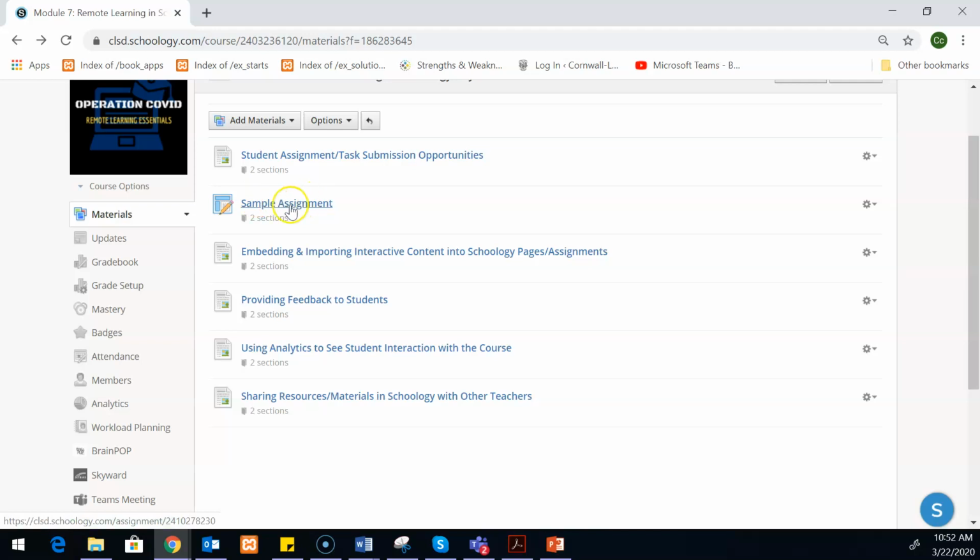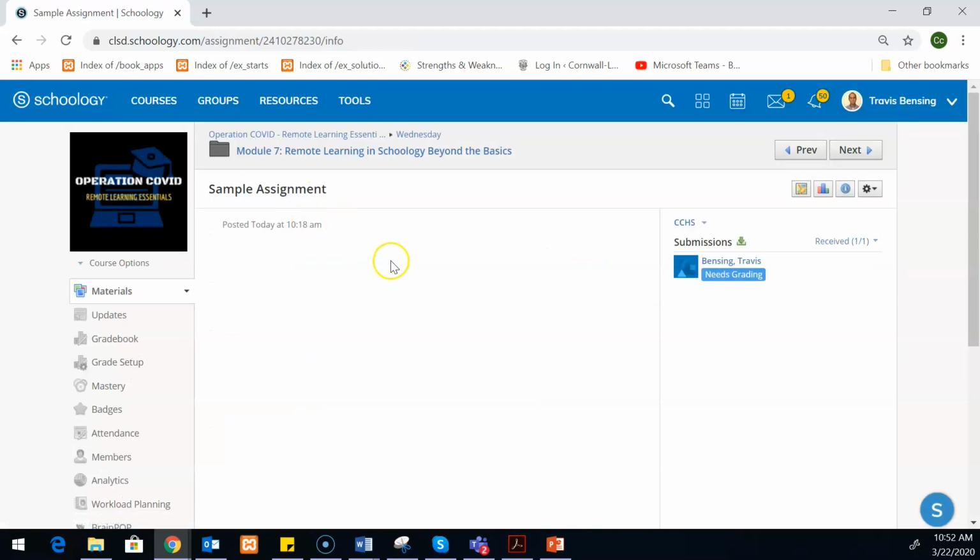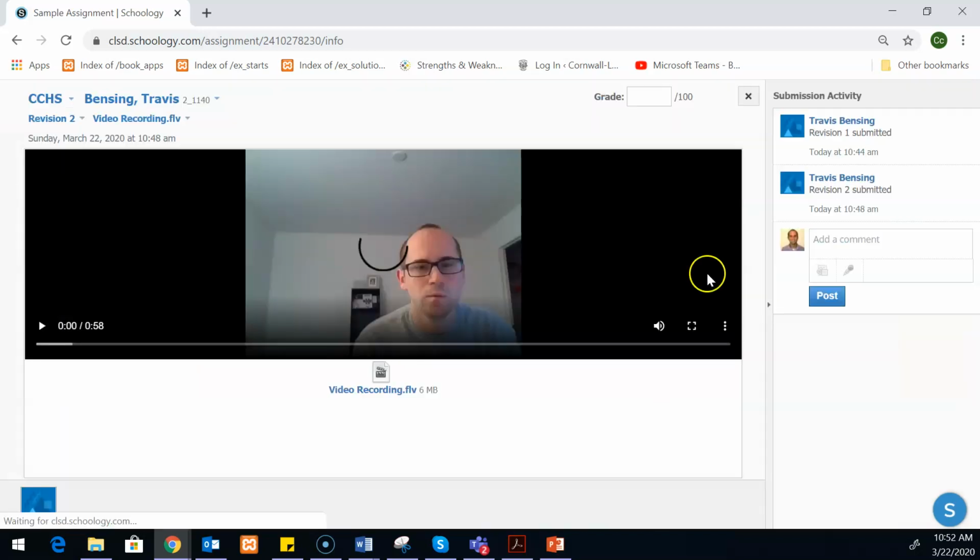As the teacher, when I click on the assignment, like I said before, the directions would typically be in here. Anything that the students submit, you'd see their student name going down the side here. And if you have your courses linked together, like if you teach multiple subjects of the same thing and you have them grouped together, you can toggle between your two classes so you can see the roster of what was submitted or not. To view what the kids submit, all you do is click on their name.